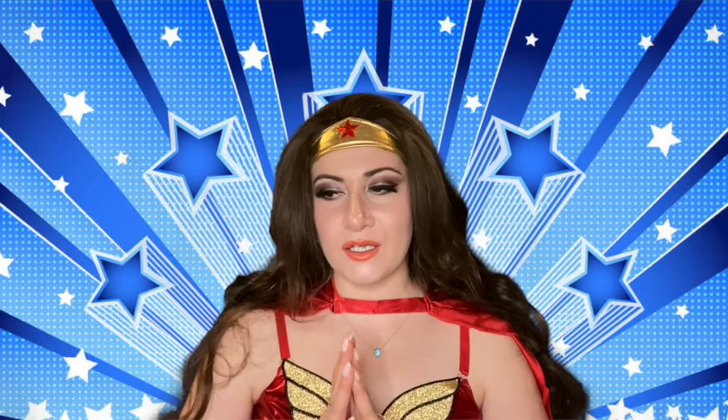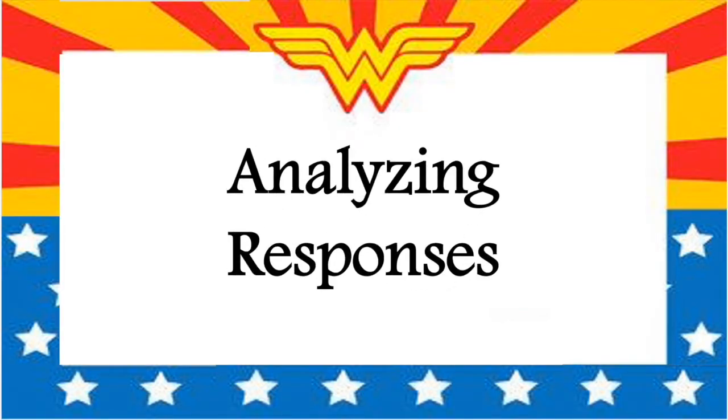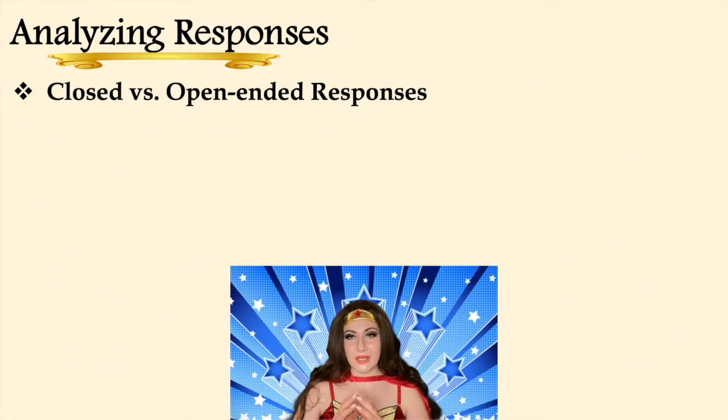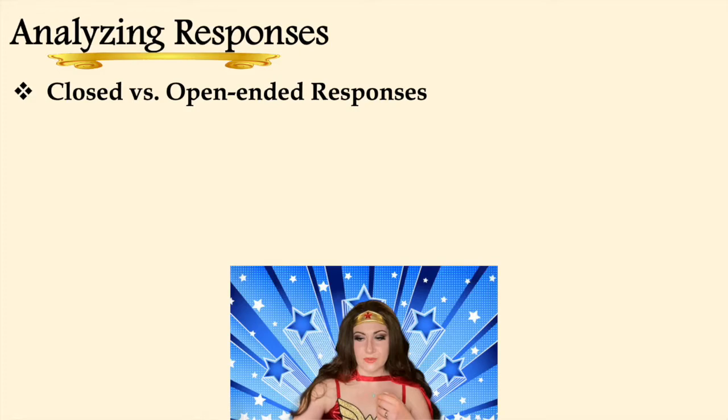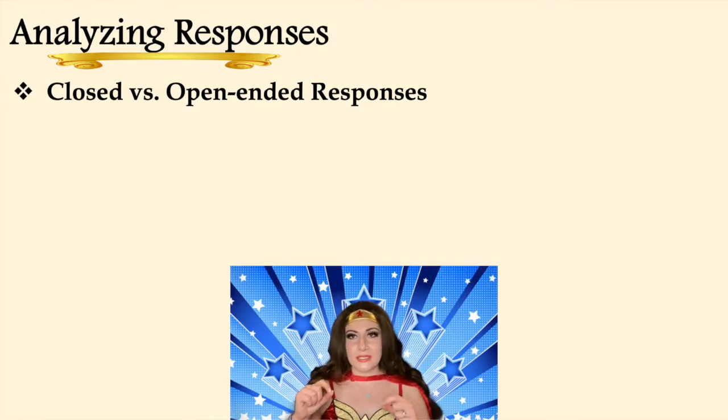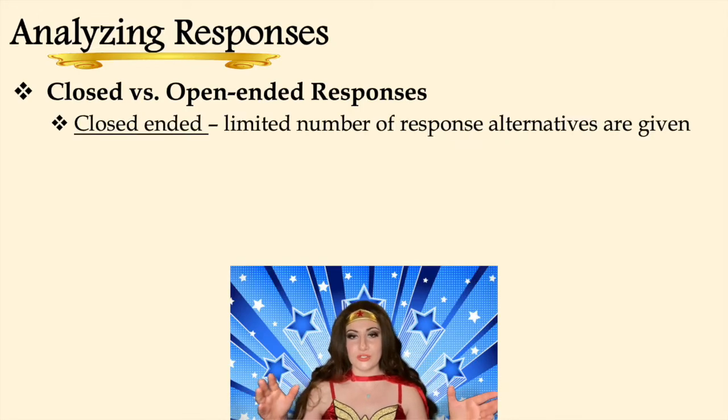Okay, so imagine you have crafted your survey and now you need to think about how you're going to analyze the responses from the survey. Well, we do have two different types of responses. We have closed-ended responses and we have open-ended responses. So a closed-ended response on a survey means you're giving the participants a limited number of choices from which they can choose, right? There's a limited number of response alternatives that are given to them.